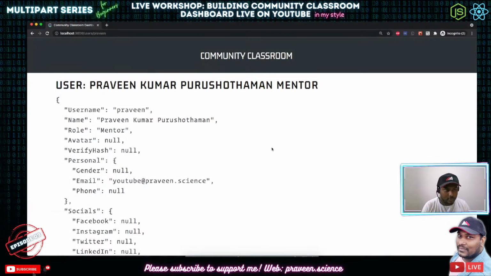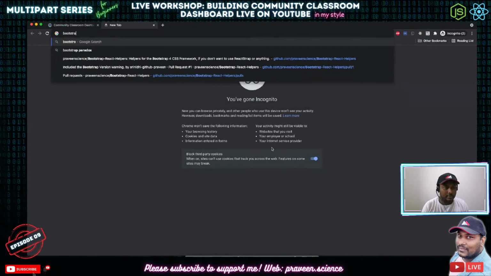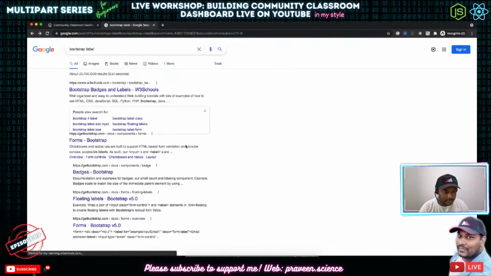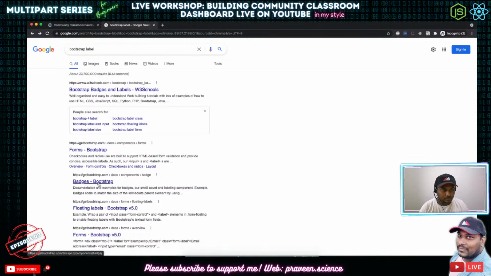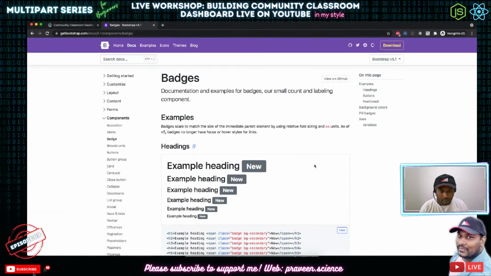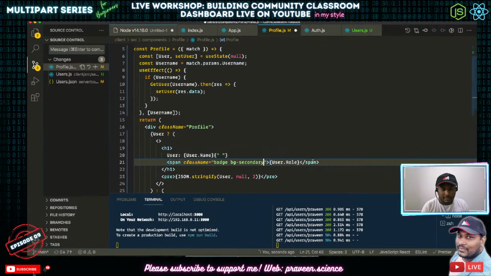Okay, so the labels are not working. Bootstrap label badges. It's supposed to be badges, I guess. So let's use 5.1 badge bg secondary, something like that. So badge bg primary we'll use, and let's see.